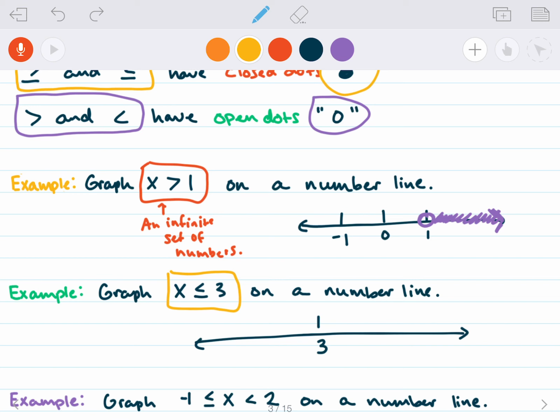closed dot on 3. And the reason is because of this less than or equal to. I'm saying, hey, in this set, I'm actually going to include 3. It says the set consists of all numbers less than or equal to 3. So to indicate less than or equal to, I shade to the left, right? Because everything less than 3 or equal to 3 is included in this set. So in this shaded region, 2 is included, 1 is included, 0 is included, negative 1,673,000 is included. All of those numbers that are less than 3 are included in this set. So that's how you do that.